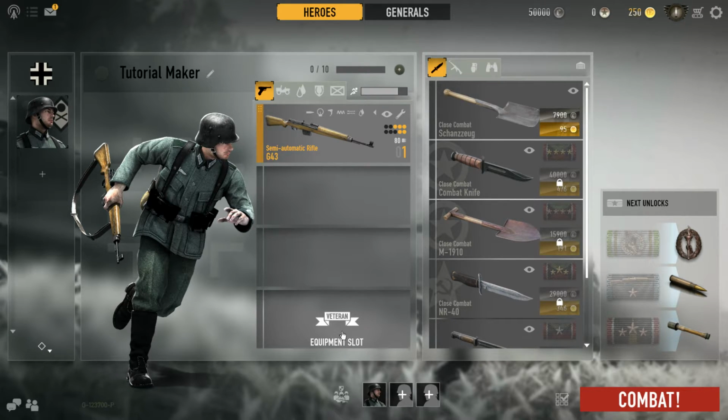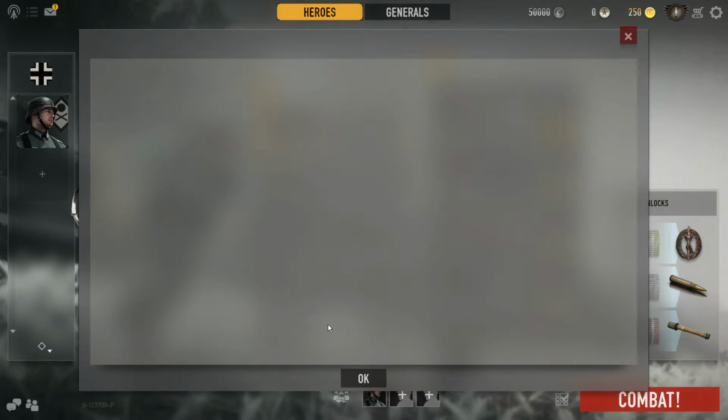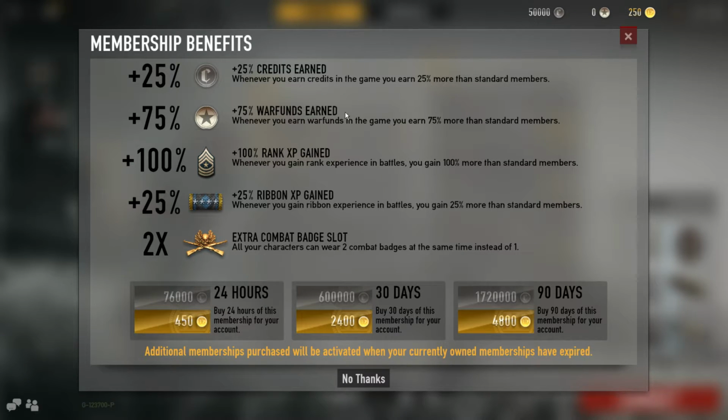What does that mean? Basically, if you click on it, it's gonna show you this screen right here, membership benefits. It's called the veteran membership, and you can buy either 24 hours, 30 days, or 90 days. From time to time, Reto-Moto, the company that develops the game, drops a 1-year membership, which can be very, very helpful, especially if you don't want to keep buying the 90 days or the 30 days.